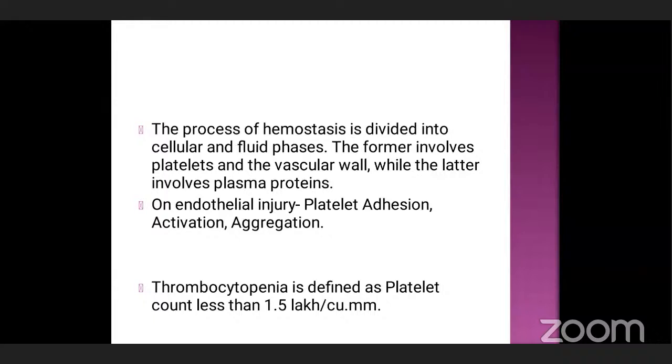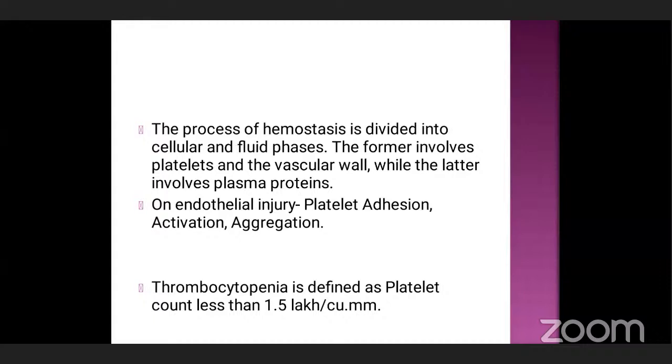And after this, the coagulation cascade will begin. That is the intrinsic coagulation pathway and the extrinsic coagulation pathway. And that will result in finally a fibrin clot. And that is how the blood clot is formed to stop bleeding. Okay, so that is the hemostatic process. I hope it's clear. So that is the function of platelets in our body. So platelets are very important to stop bleeding. So when there is a deficiency of platelets, that will naturally result in bleeding in different forms. It can be minor bleeds, or depending upon the severity, it can be major bleeds also.